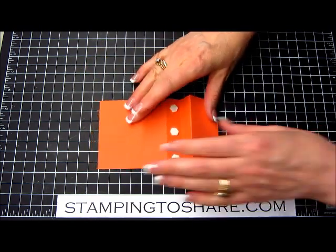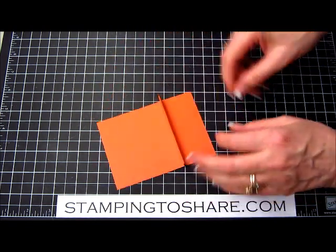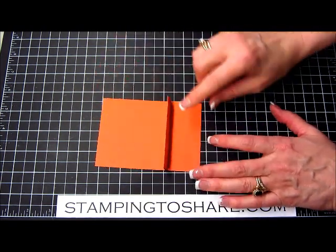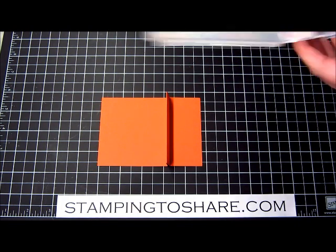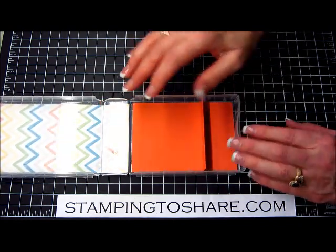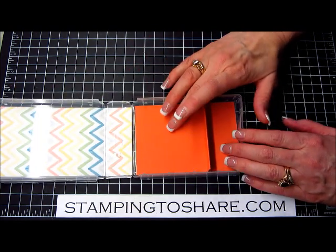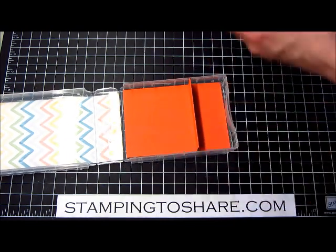And now I just push that together. And now I have a divider between where my cards are going to sit and where my candy is going to sit. So I'm going to go ahead and put this into my box. So that's going to fit right here. And if you don't want it sliding around, you might want to put a couple of glue dots in there. But I'm kind of fine just leaving it. And then we're going to go ahead and put our candies in.